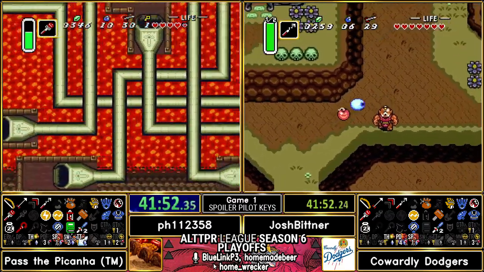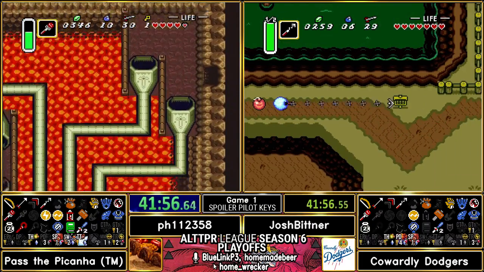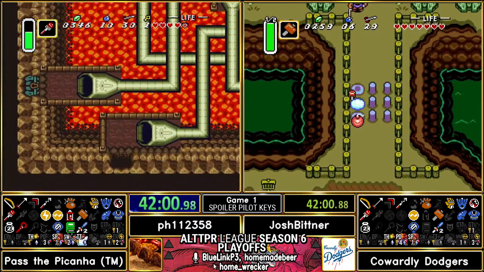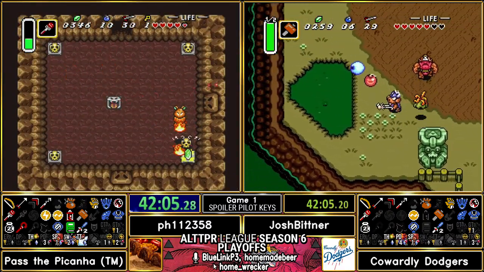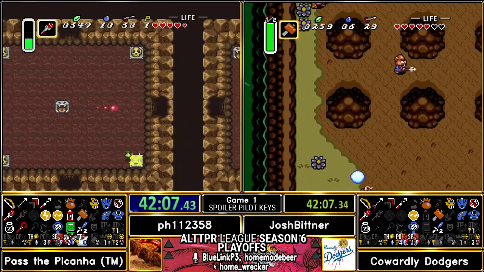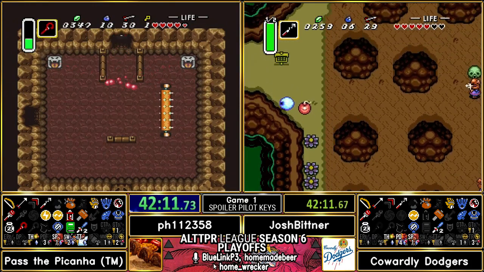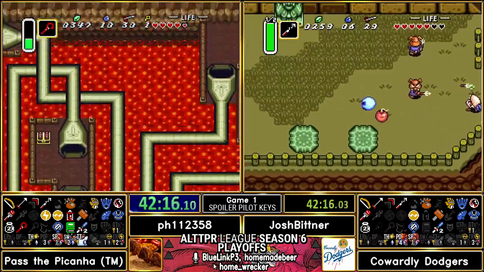This is interesting. PH and past Picanha will be in go mode here shortly without the boots. Which means that there's not really a time to go get them anymore, right? Yeah, especially if it's going to be late enough that it's not even going to save you the time it takes to pick them up. Right. Especially having to walk the red bomb here, it's just, oh man, it feels bad.